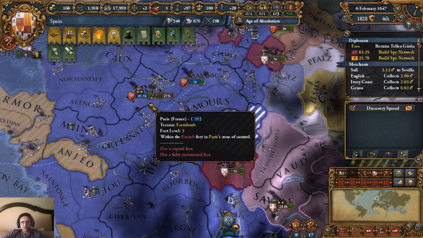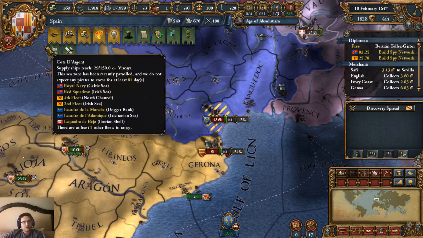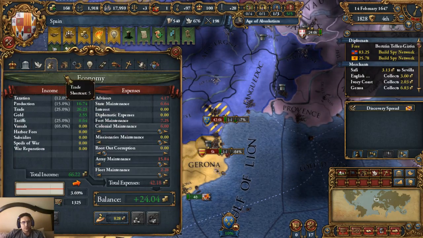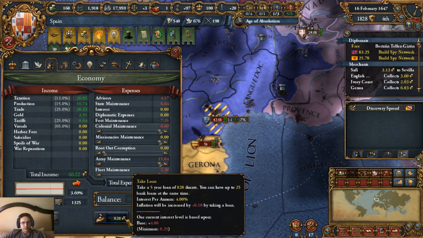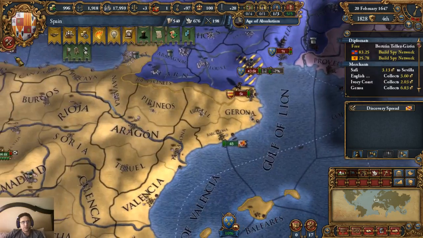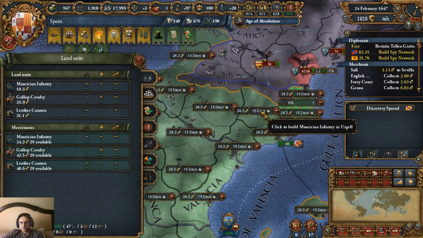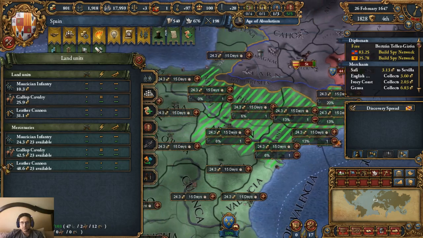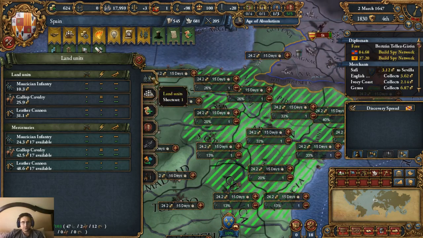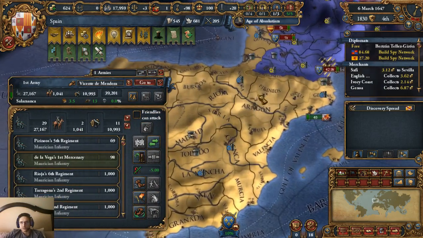Paris is under siege right now. They're going to have to march back for that. I might have to take out a loan here. Alright, so I'll click on economy, go ahead and take out an 828 loan. And let's get some mercs coming in. Can't forget to consolidate those troops.